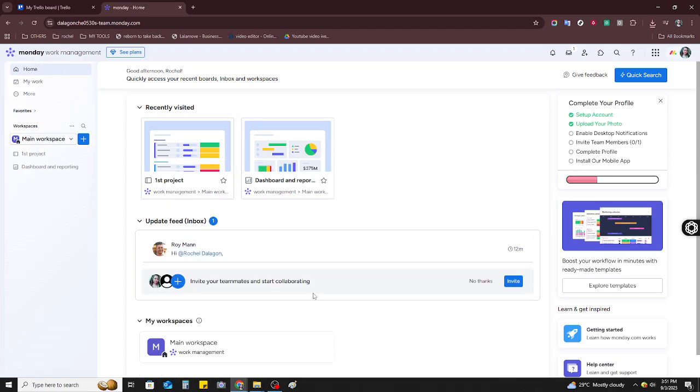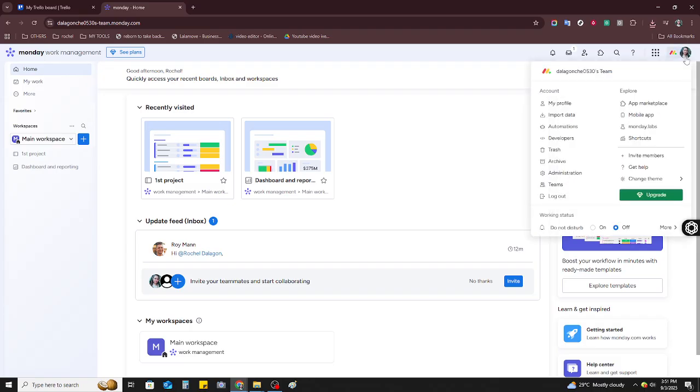First, go ahead and open Monday.com using your preferred web browser. We'll be using Chrome for this demonstration as it offers a smooth user experience across different features. Once you've got Monday.com open, you'll need to log into your account if you haven't already. Enter your credentials and proceed to your dashboard.